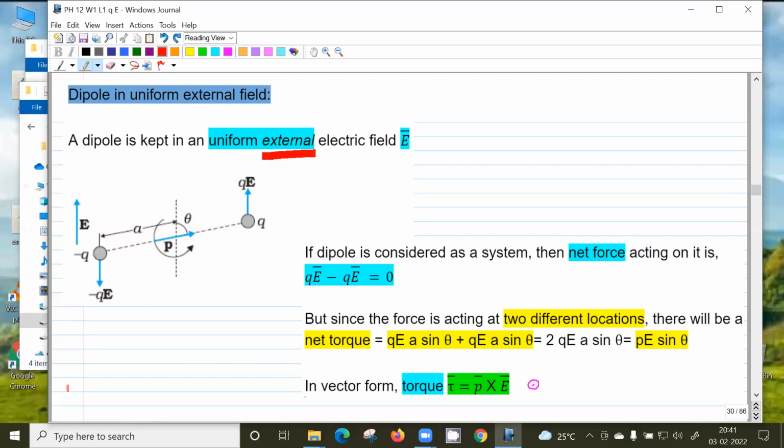Okay, so if you take the whole thing as a system, what are the net forces acting on the system? Have to add these two forces, right? I'll consider this whole thing as a body or a system. So if we just take this body as a whole, one force is acting here, which is upwards, another force is acting here, which is downwards. So the sum of these two forces will be what? Is it clear?